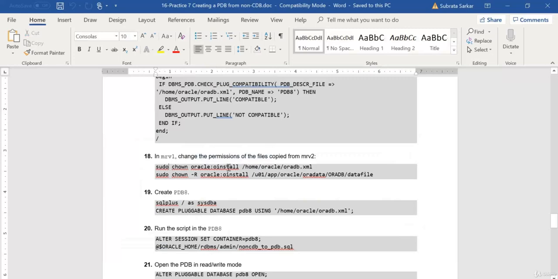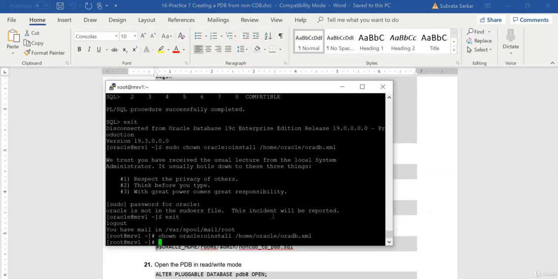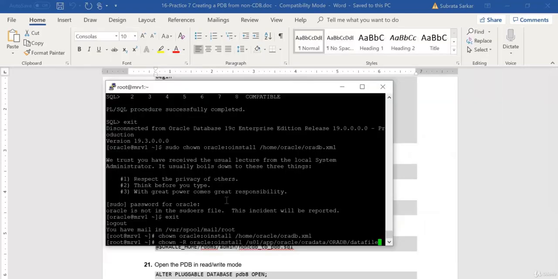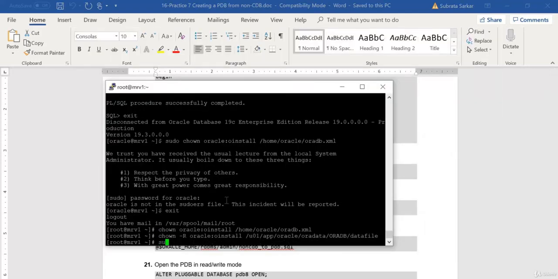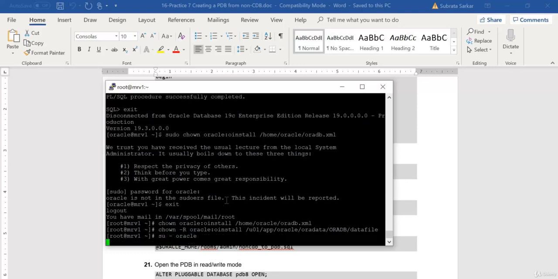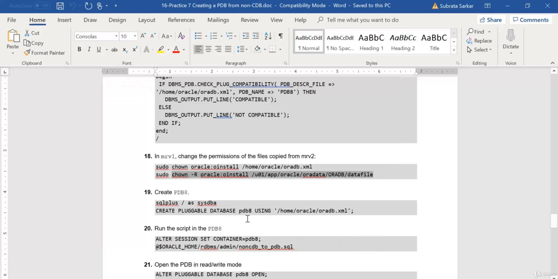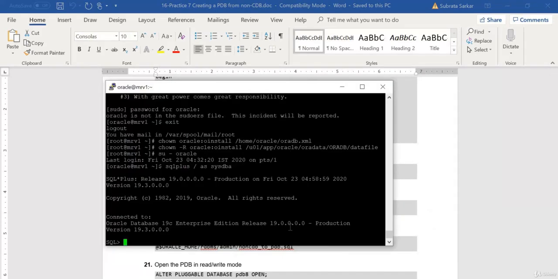Then just to change ownership, done. Then we will run this command, create pluggable database PDB8 using the XML file.